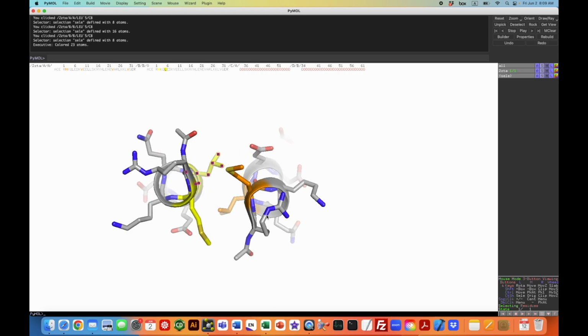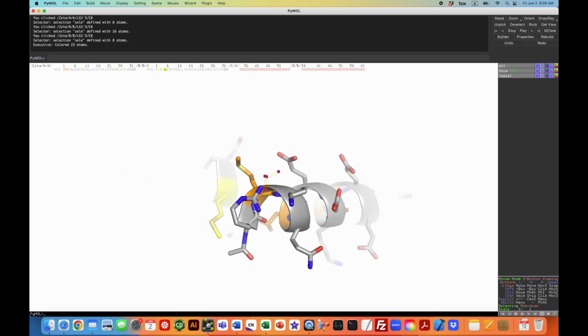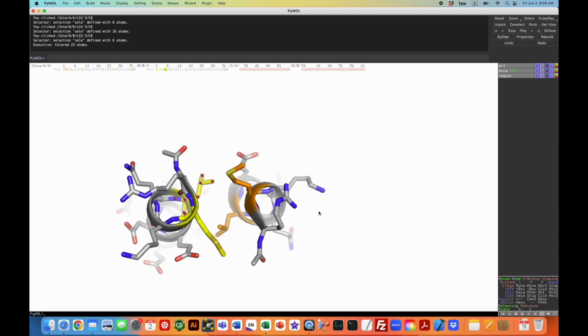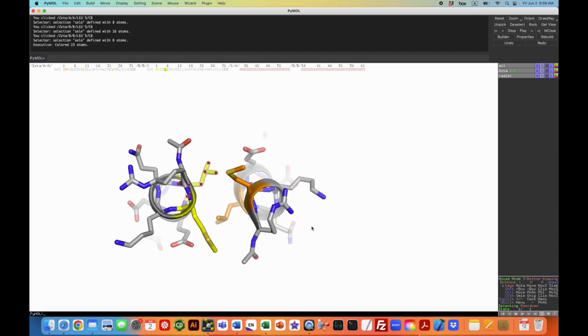Let's see, there's some other things we could get from this. We've talked about the nonpolar amino acids that are at the interface between helices. I'm going to just color everything the same, except we're keeping the atoms colored. Yellow atom is sulfur, red is oxygen, blue is nitrogen.